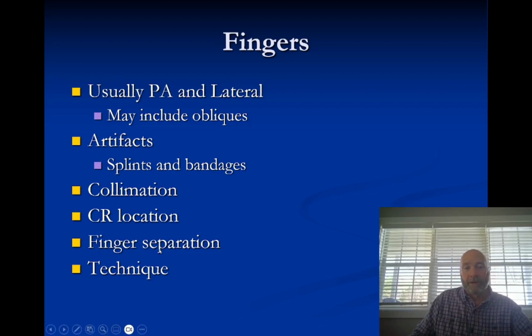We'll want to make sure that whenever we put the hand down we don't have the fingers tight together like that. If we're doing individual fingers, you just want to expose the individual finger, but you certainly want to have the fingers separated. The purpose is so that you don't get soft tissue overlap between one digit and the next.